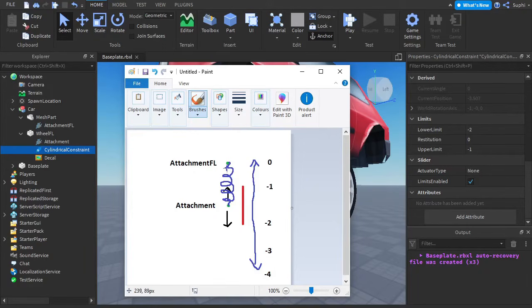So in order to prevent that, I have intentionally set the upper limit to -1 so that this attachment can only come up to here, allowing for the spring to have a little bit of room to work correctly in this area.